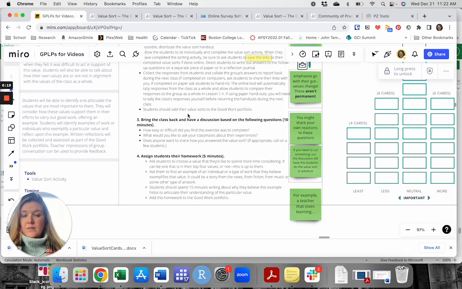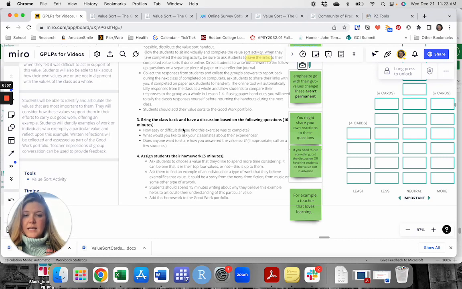Another thing to really emphasize before students do the value sort and before you have the discussion is the fact that these values are not permanent. If they give their values as these today, they don't need to be stable for the rest of time. They don't need to think, oh, I put curiosity top today, so now I'm always going to put curiosity as my number one thing for the rest of time. So it's important to emphasize that these are their values now, and values can change or be different in different situations. So really share that there might be differences at different times and in different places.